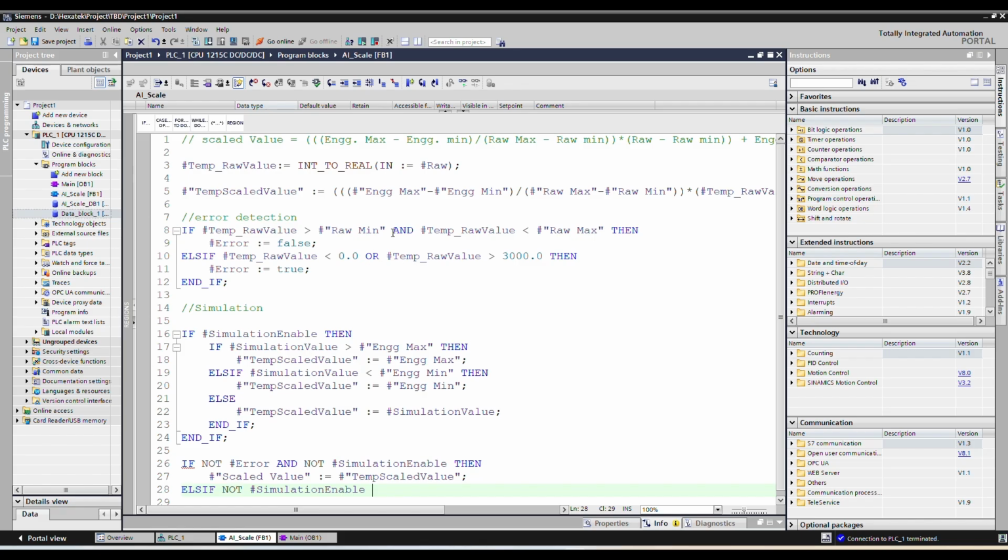Okay, so here what we can do, no, we have to use this one.